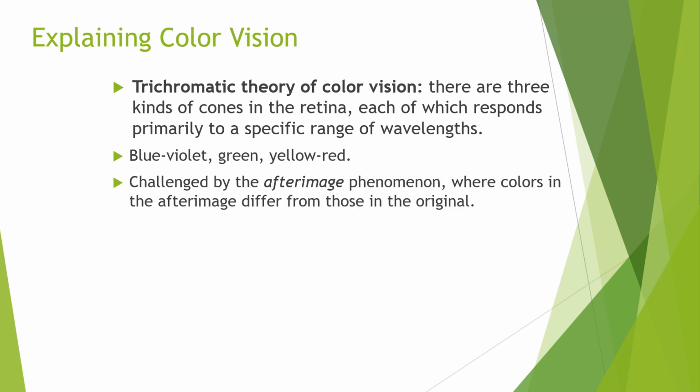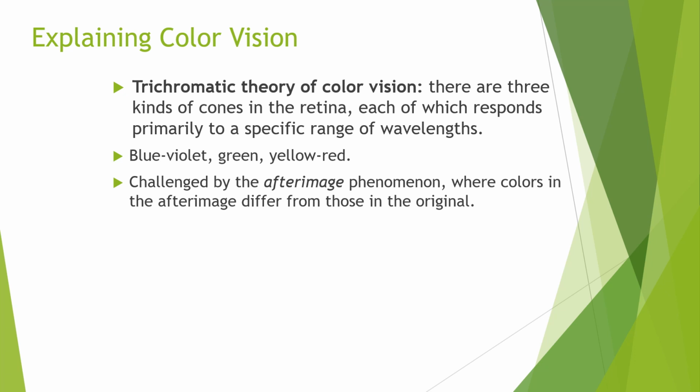We also have what is called the, oh, sorry, I forgot one part here. This is actually challenged by what is called an after image phenomenon. And that's where the colors in the after image differ from those that you originally saw. You can see this on page 102 in your textbook, and it is actually figure 7. I don't have it here in front of you, but it is a very well-known after image example where you are supposed to stare at the black dot in the middle of the flag. Let's say you stare at it for about 1 minute. And then when you look away, what you will actually see is the American flag of red, white, and blue.